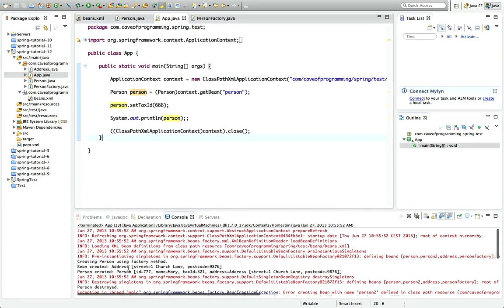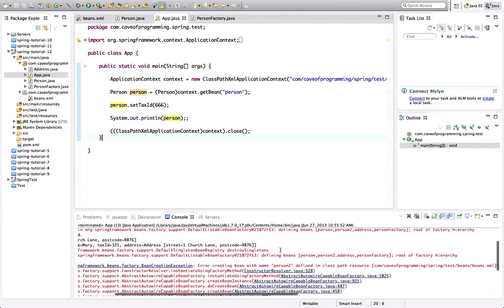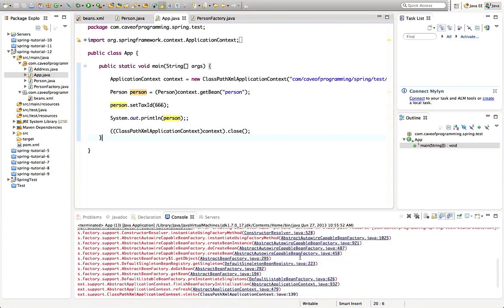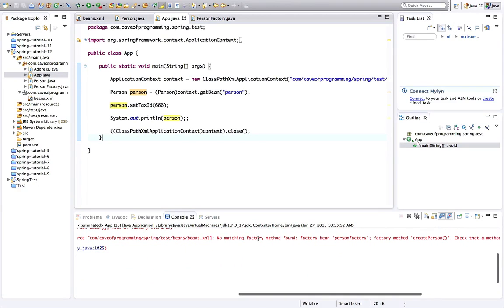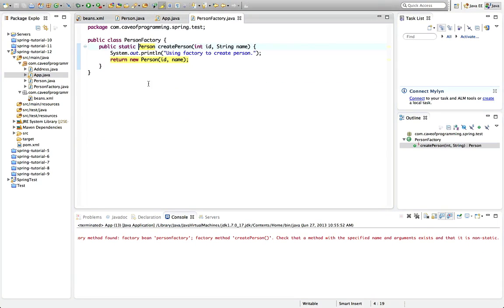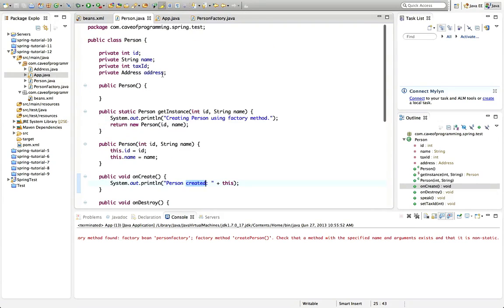I get an error and it complains that the method is not static somewhere. So here, no matching factory method found. Check that a method with the specified name and arguments exists and that it is non-static. So for reasons that I don't completely understand, if you have a factory, the method must be non-static. If you have a factory method in the bean itself, then of course it must be static, naturally.